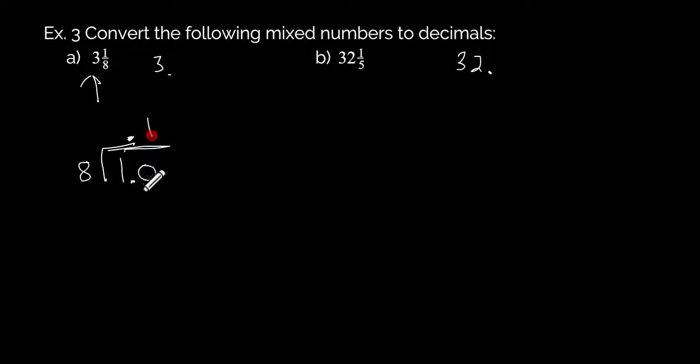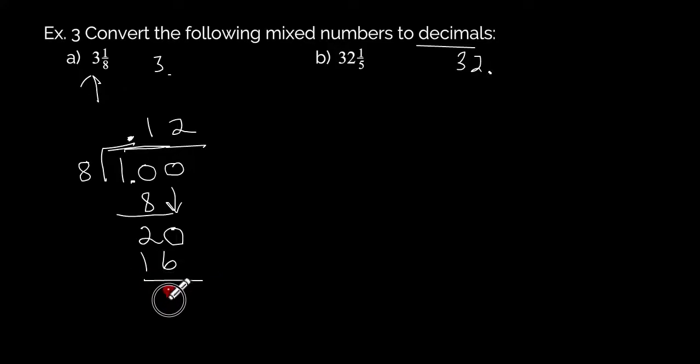So we're going to get 1 times 8 is 8, and we subtract and get 2. Now we want it to be a decimal, so you don't want to have a half decimal, half fraction thing. You don't want to do 3.1 and 2/8. We're going to continue making that into a decimal. So we add a 0, keep extending, and bring down another 0. 8 goes into 20 2 times. 2 times 8 is 16. And we subtract again, and we keep going.